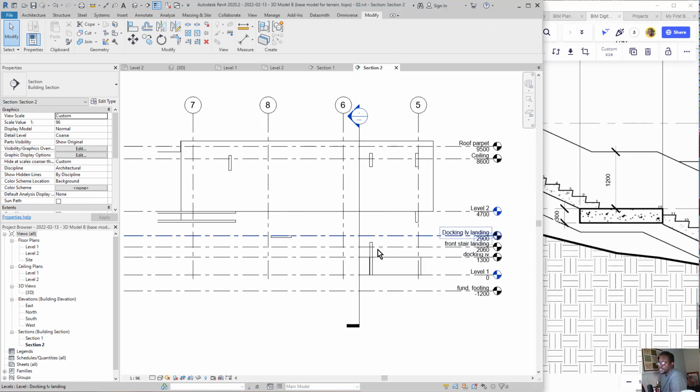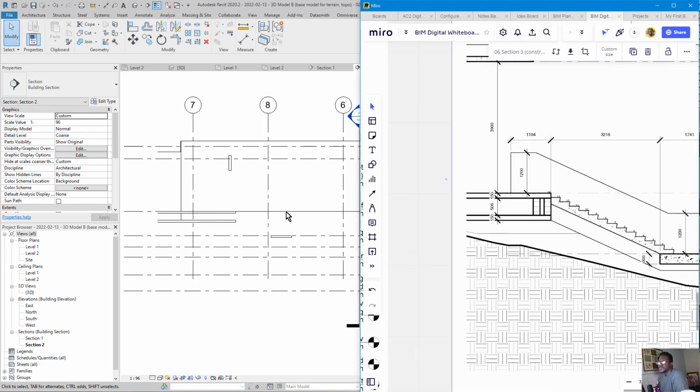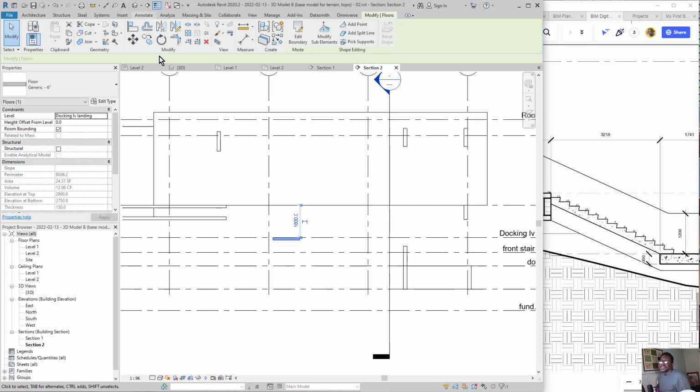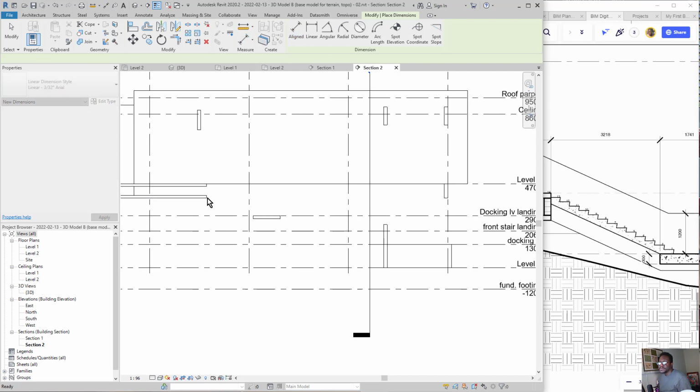So before we get going, let's put in these distances. We are doing a distance, that's this here, and I'm just going to drop in a dimension line that will quickly allow me to get the distance in.